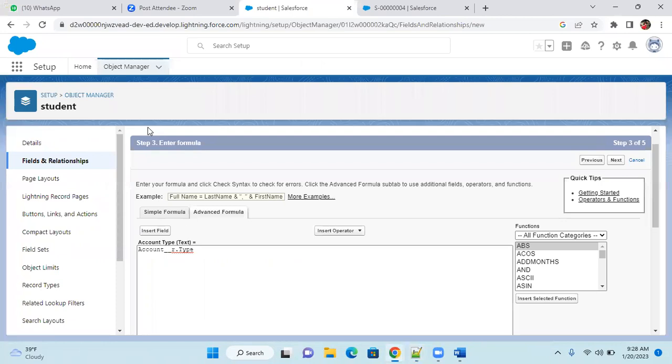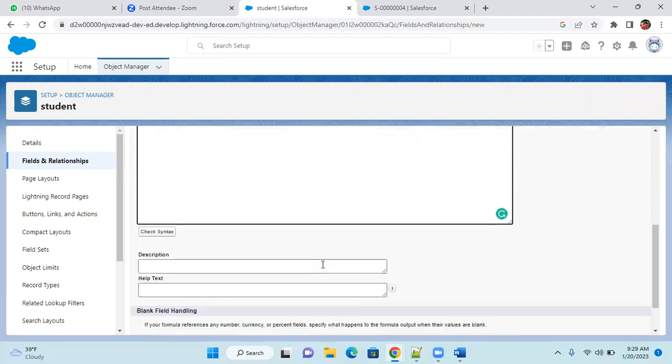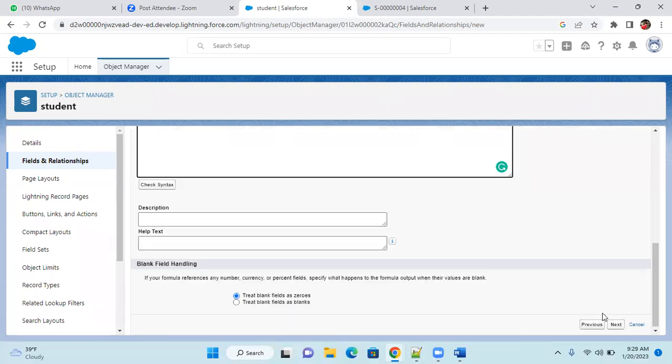In our case, we want to see what is the value in the type field, so it's going to be TEXT, because we want to see the value. If we were in a condition where we want to check the value, let's suppose country is a pick list. If it is India, do this. If it is Canada, do this. At that time, you will be using ISPICKVAL. But when I ask in which country Pradeep is staying, you have to get it as text. But if I say if Pradeep is staying in India, do this, then it's ISPICKVAL.